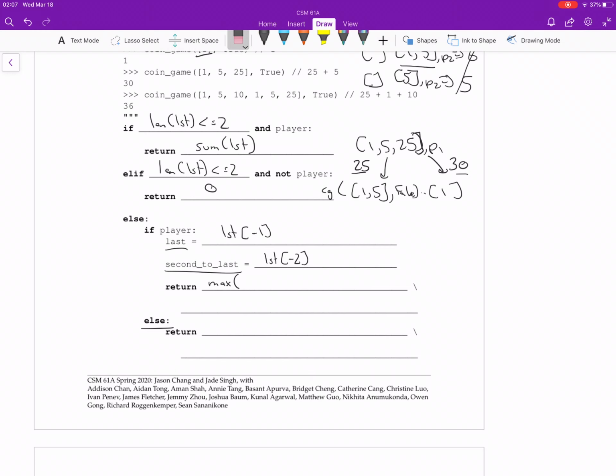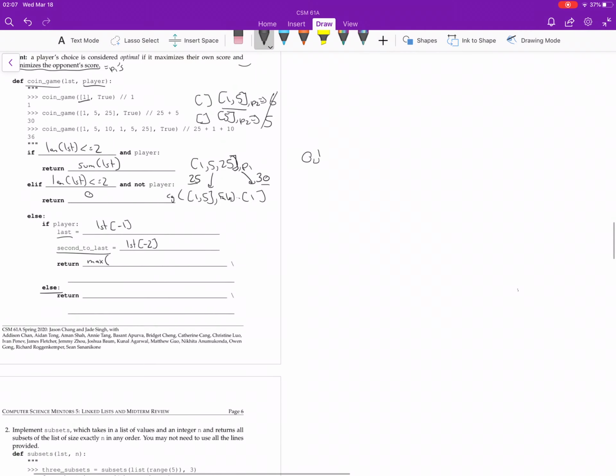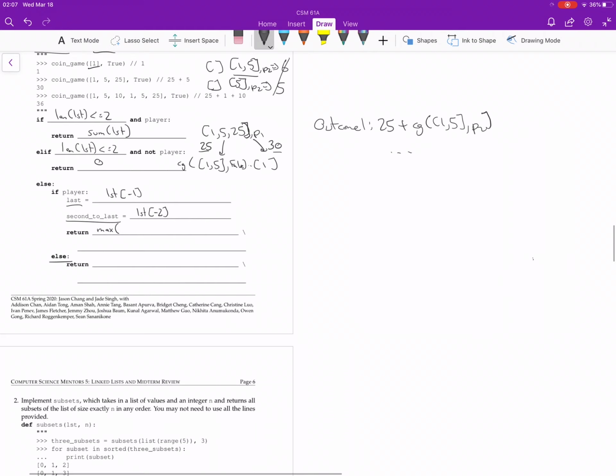More specifically, outcome 1 is described as us getting the score 25 plus Coingame on the rest of the list, where we pass in player 2, and the other one is pretty similar. I might as well just write it. It's 25 plus 5 plus Coingame of 1.